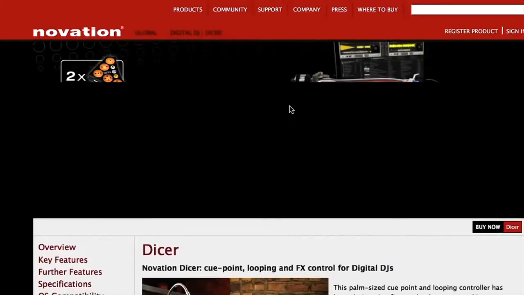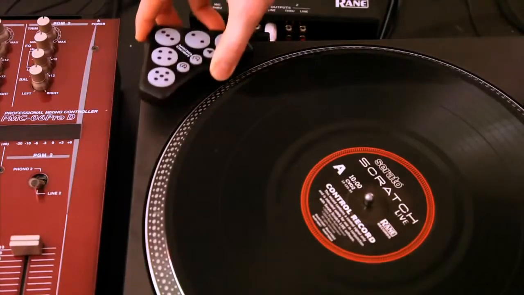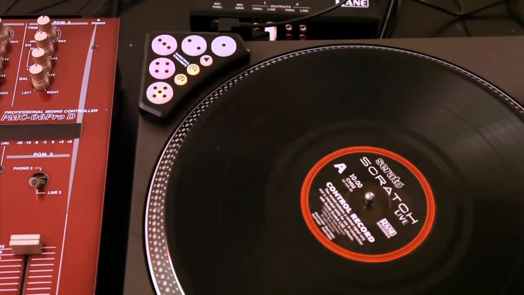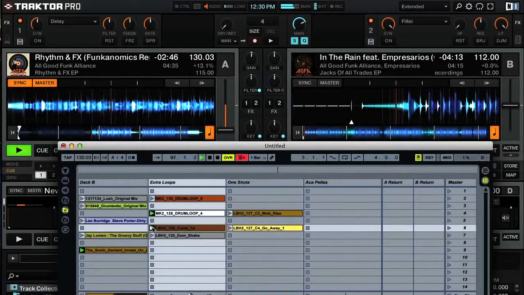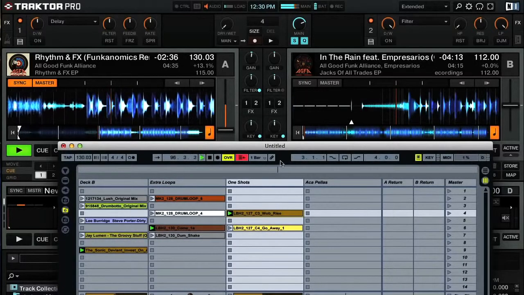Often the best solution is to go for a hybrid setup, which most systems allow. You've already seen how DJ software can be linked up to vinyl and CD decks using timecode, but other products also exist to make this relationship even more harmonious. Novation's Dicer is a good example of this, as it makes cue points, looping, and effects controls in the software immediately at hand, via the use of a convenient little control surface that fits neatly into the corner of a vinyl or CD deck. More complex hybrid setups allow you to use software like Ableton Live alongside Traktor or Scratch Live, where the two apps can be made to synchronize with each other, enabling you to keep a more traditional DJ setup, but add in all the benefits of Live on top.